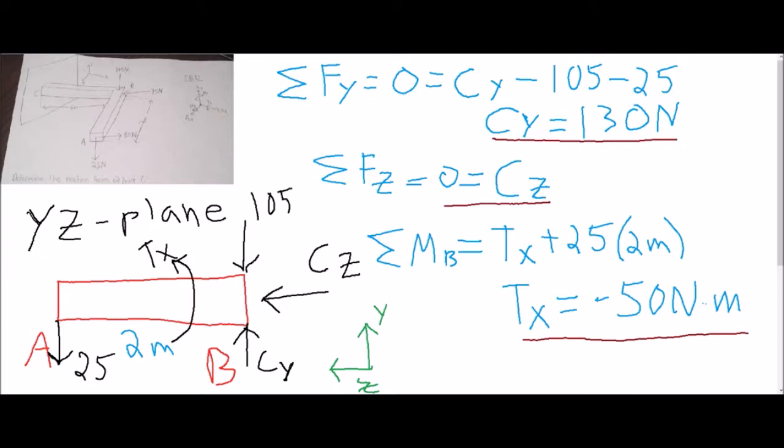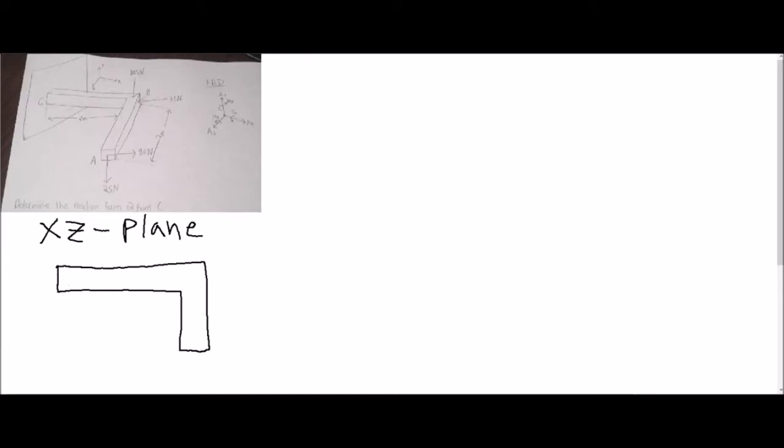And then last but not least, we will solve for the xz plane. So same thing, use the coordinate system. Imagine you're looking only at the xz plane. So we're looking down on the figure. So we are going to see the bar looks like this. From the top view, that right there is going to be point C. And actually we can see them all in this figure. So point B is right there, and point A is right there.